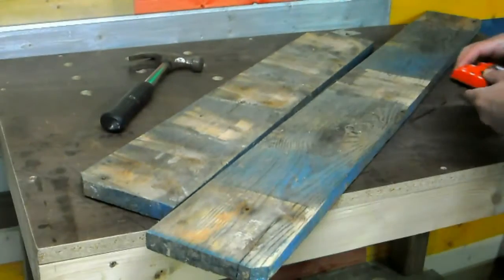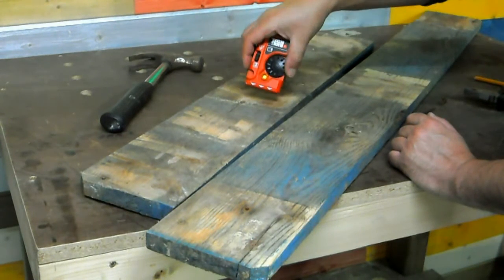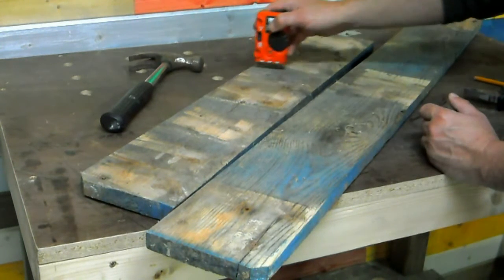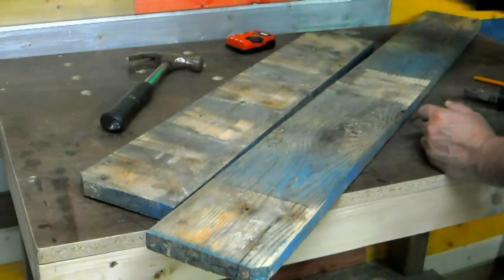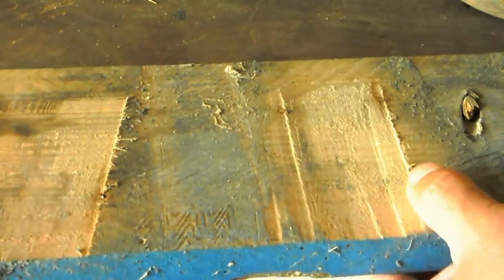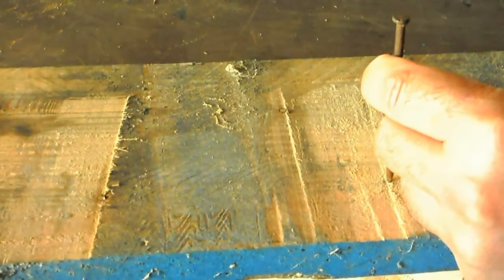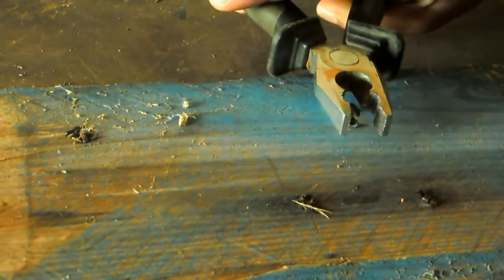To make sure we find all the pallet nails, it is better to use one of these metal detectors. Like that, we can be sure we will not damage our woodworking tools when we work with pallet boards. Once cut, we can see some nails don't have the nail head, but they are also easy to remove. I just have to pull them using pliers.